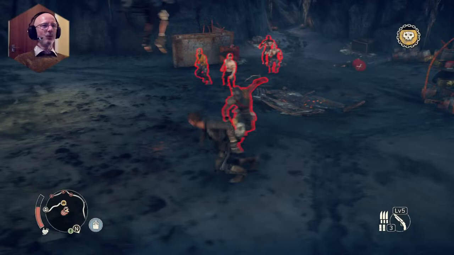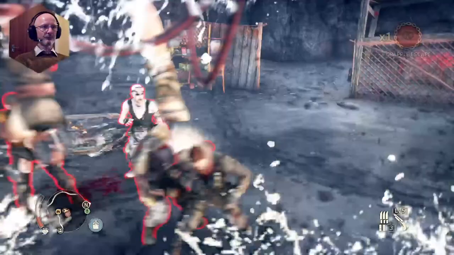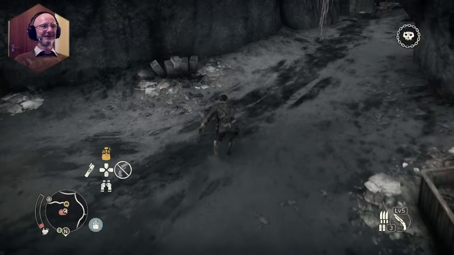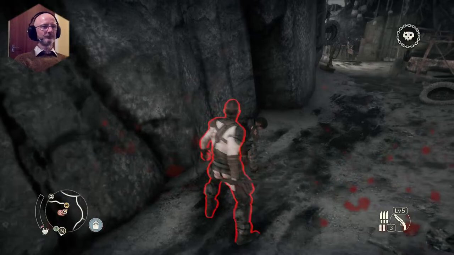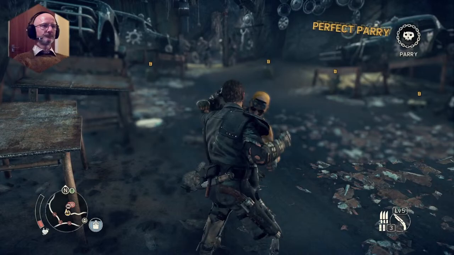These guys are all riled up right now. Oops. Let's get rid of these lower level guys first. Oh, my character is pissed and about to die. Okay. Go on, fella. Have a drink. How am I going to survive? Let's get out of here. Retreat and regroup. We've got some health.